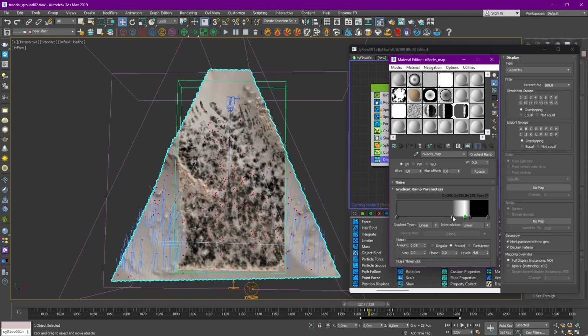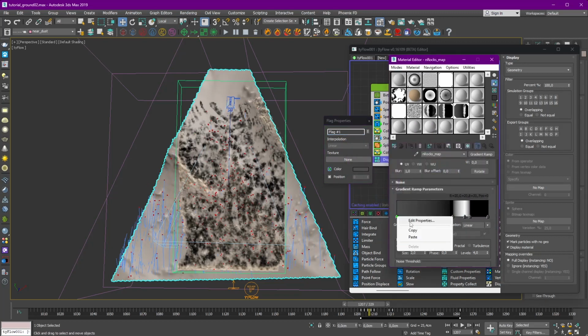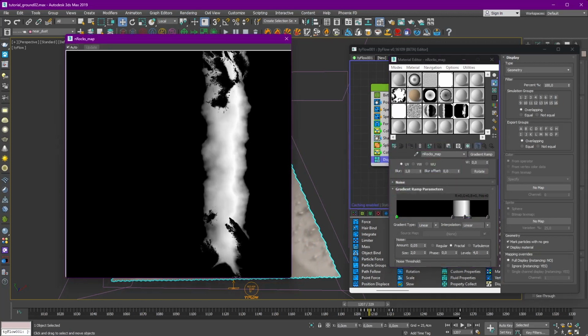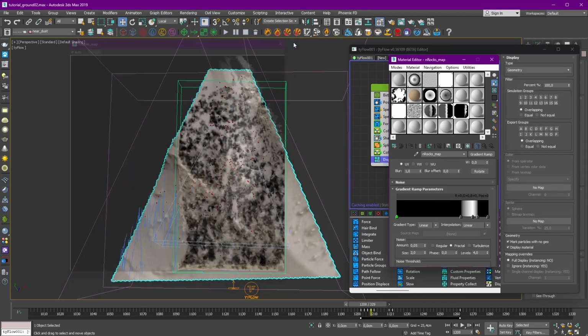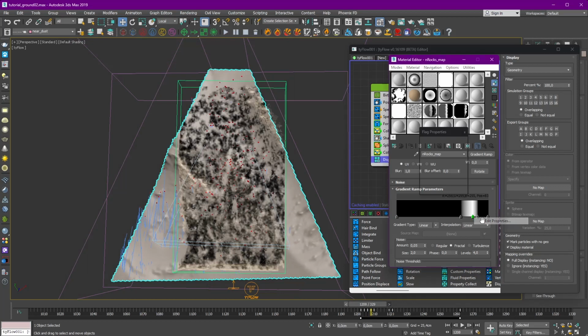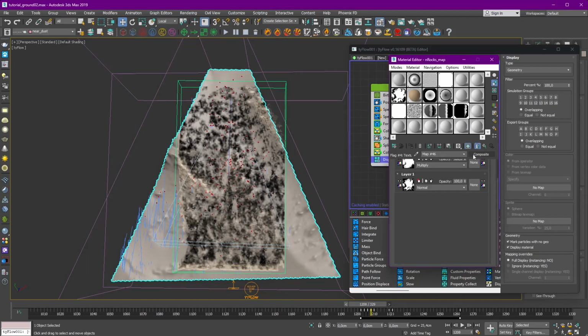Okay, and the rest of the points we will make black, because otherwise if they stay gray, they will emit the particles from the whole surface. And now you see the result. The map doesn't take into account the areas with the rock shader on the ground.